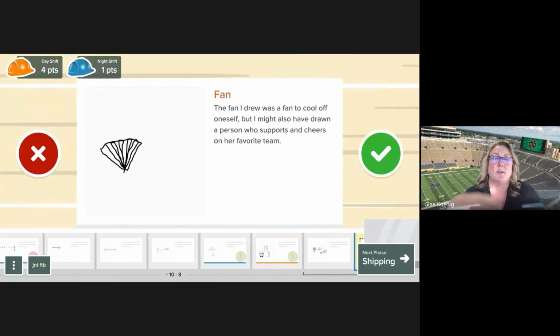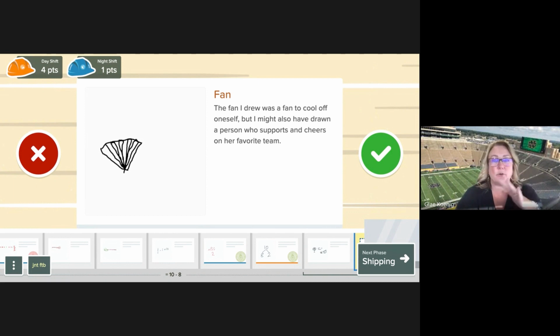There is one disclaimer, and I had a meeting yesterday with some teachers that taught high school, and they asked, is there a way to preview this before you display it to the class? Unfortunately, there is not, but just try to be cautious in the way that you do that, and you would know your students. With first grade students, I really didn't have to worry about the type of representation I was going to get on the screen, but as a disclaimer, just know that there is not really a way to preview this before you go through the quality control phase. So that is one disadvantage.